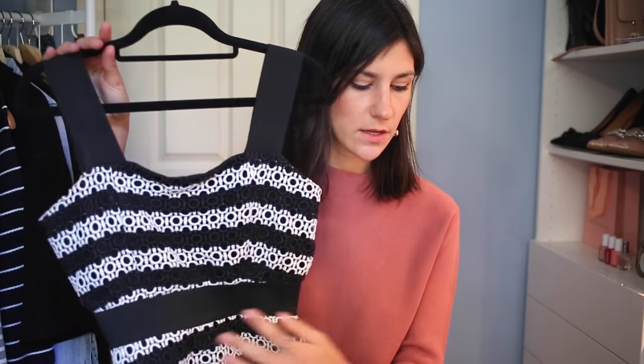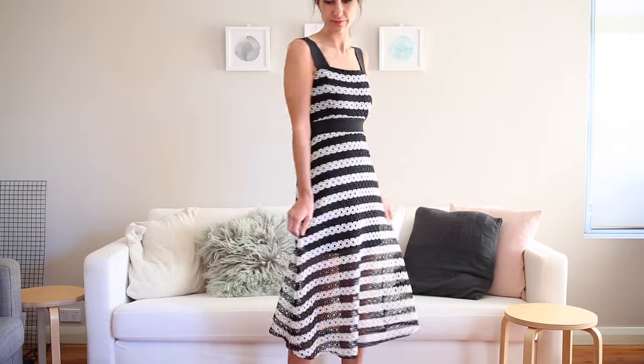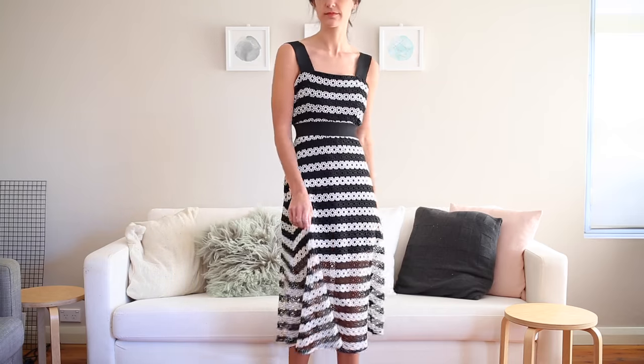Then there's one dress I probably could have left at home because it's quite a heavy one — from ASOS. I really love this dress: it's a little bit backless, which I think is really cute, with a sheer lace bottom. But I think I just took a few too many dresses. I had another ASOS dress with a crisscross cutout at the back, and I ended up wearing that a lot instead. This one is a lot heavier; the other was more lightweight. I pulled this one out once in Napa Valley going out for dinner, but I could have worn any of my other dresses. It was probably just not worth taking with me.